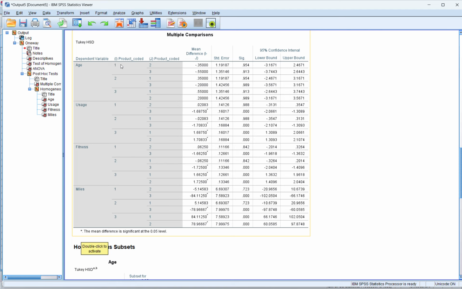If at all there is a difference between 1 and 2, this 2 will have a star on its top right. That is what is given down at the bottom. Here there is no difference, that's why there is no star in the entire column.